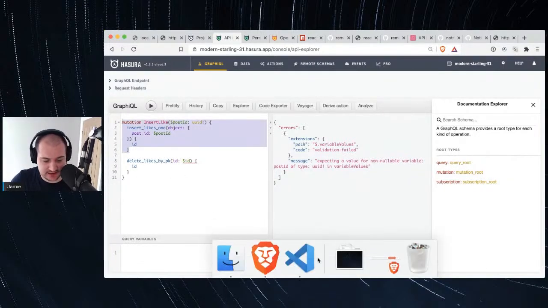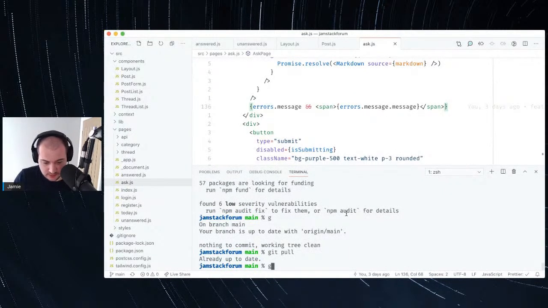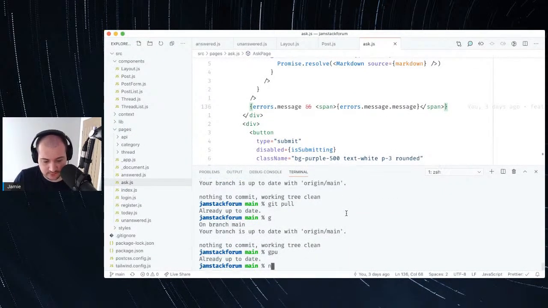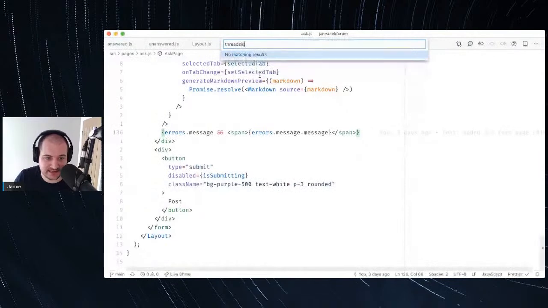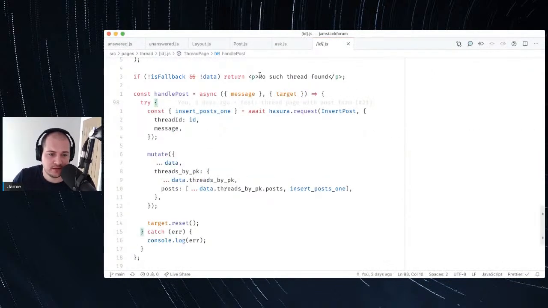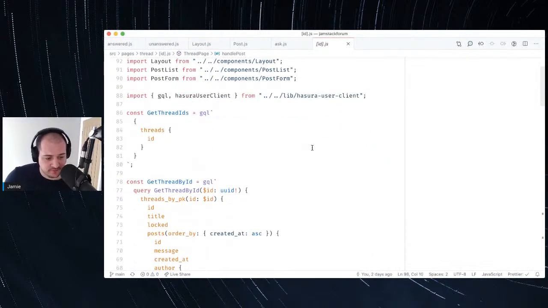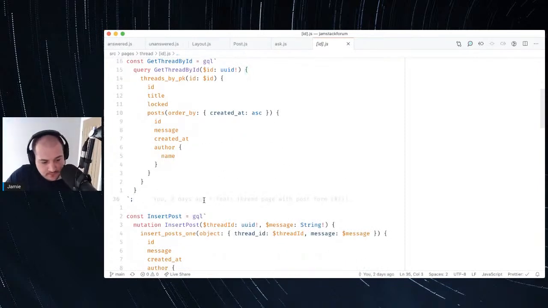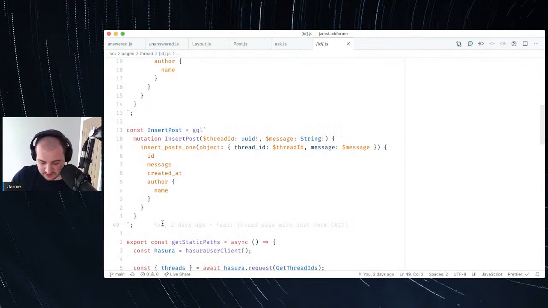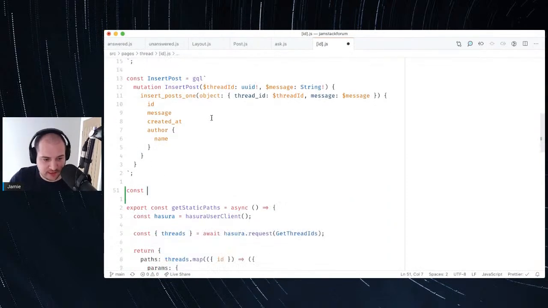So let's just take this and open up. Have we got everything pulled? Yes, we do. Let's run next dev server, and then inside threads ID, or thread ID, we will create a mutation now for like and unlike. So we've got a mutation for insert post, and we will move these mutations out into their own file at some point, but for now, let's just keep everything contained so it's a bit easier to follow for anyone following the stream, and we'll refactor this in a later video.